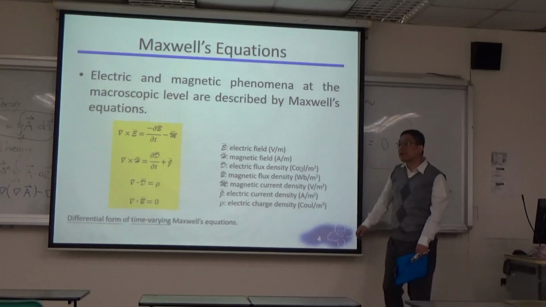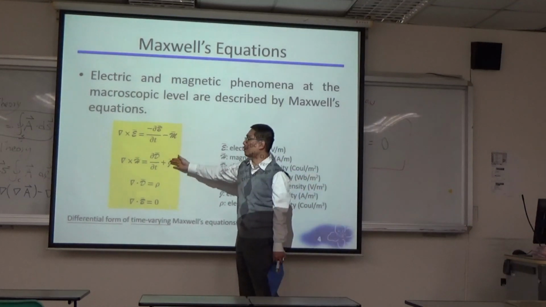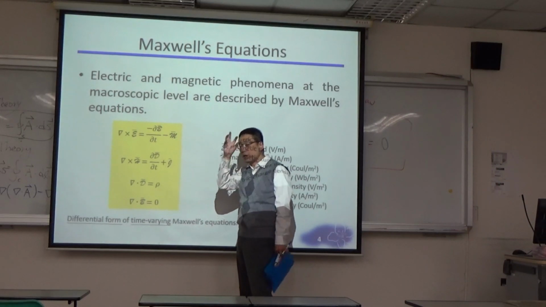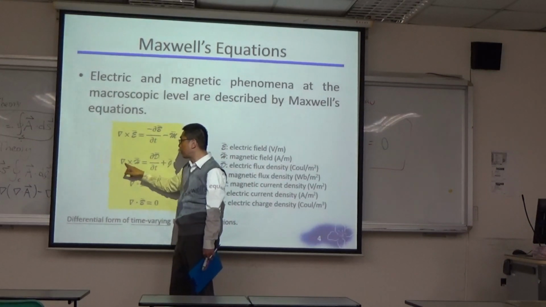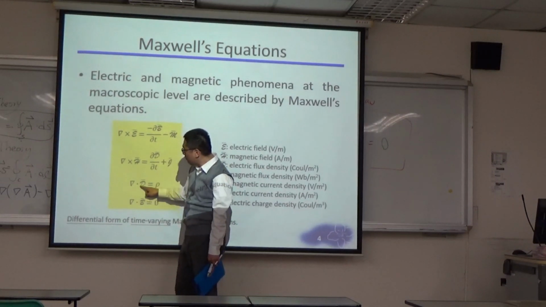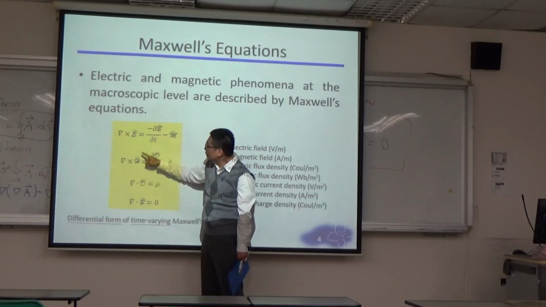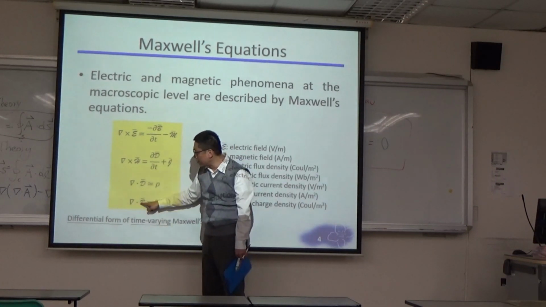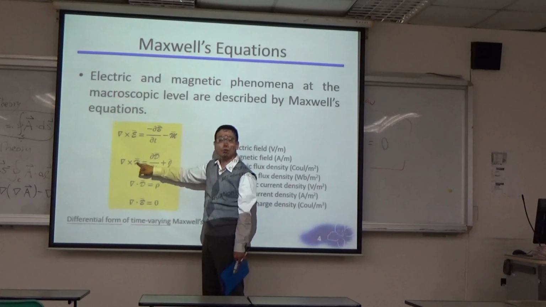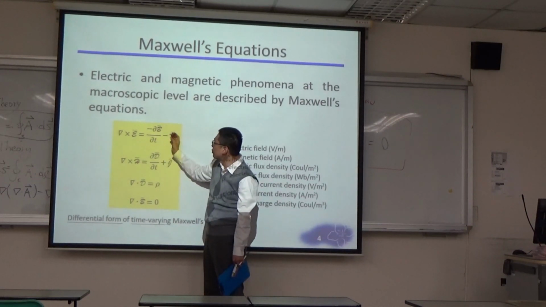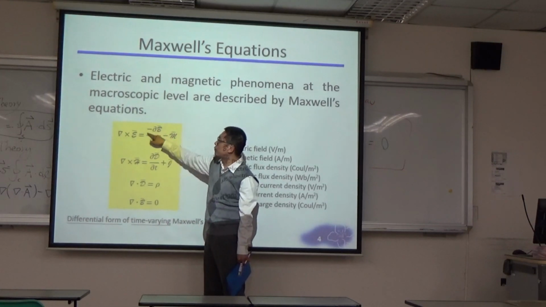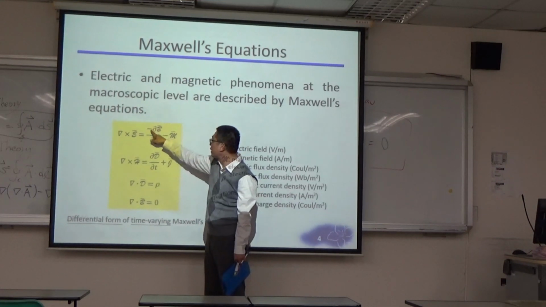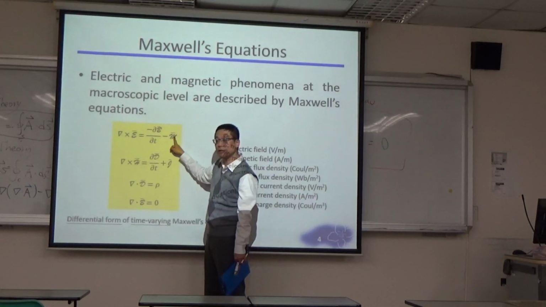We spent so much time on these four Maxwell equations. I think many of you should remember them. It's not very hard to remember. You take a curl of E, you take a curl of H. You take a divergence of D, E becomes D, right? And you take a divergence of B, comparing to H. And curl E equals, for this part, the partial differential with respect to time, with a minus sign. This is hard to remember, I know, at the beginning.